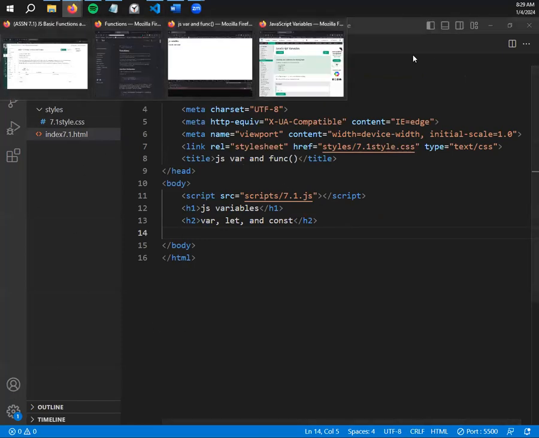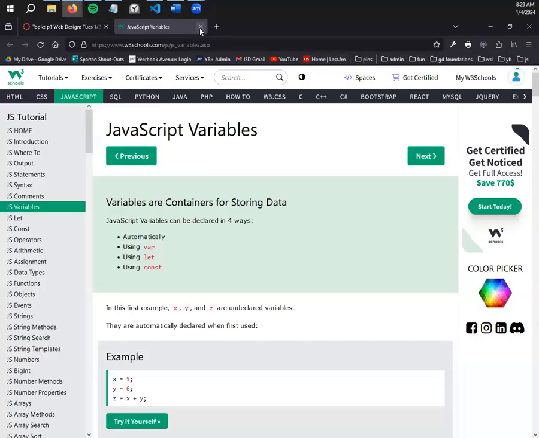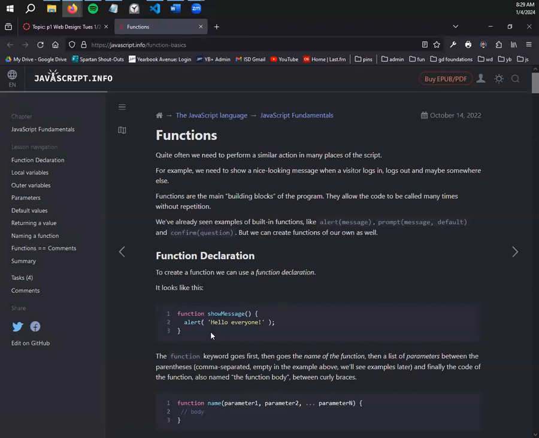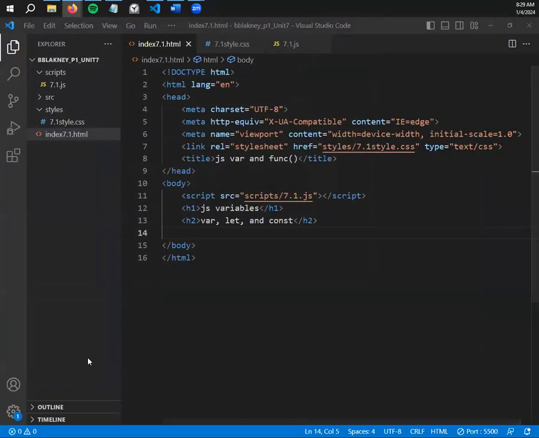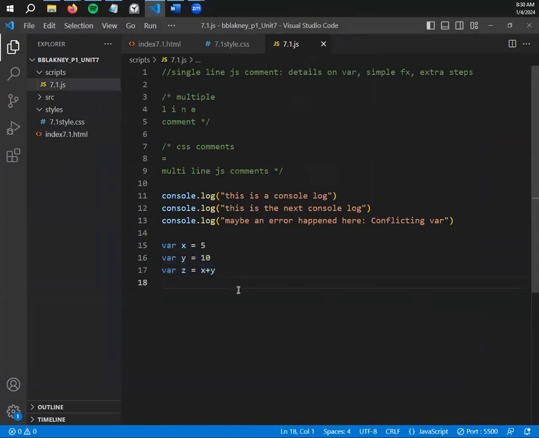We go into our, not this one. Yes, it is this one actually. JS function basics. We're going to focus on creating a couple of different ways to make JavaScript appear on your page. Where did, there we go. All right. So there are 3 ways to actually build this hello world function. One of the ways is using console log. One of the ways is using something called alert. And then one of the other ways is using document write, which I showed you the other day. So let's do console log.